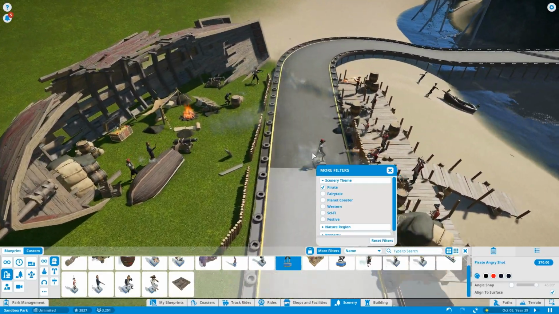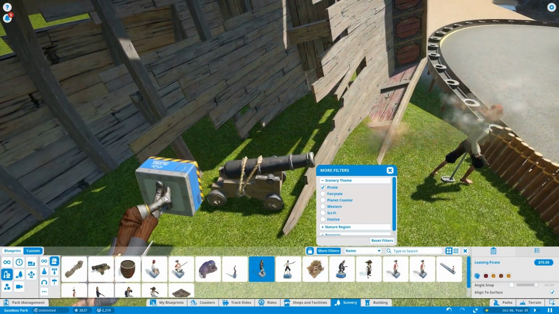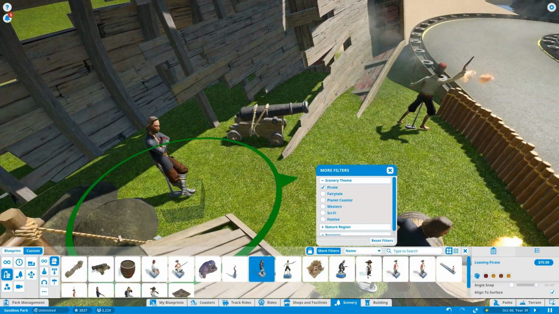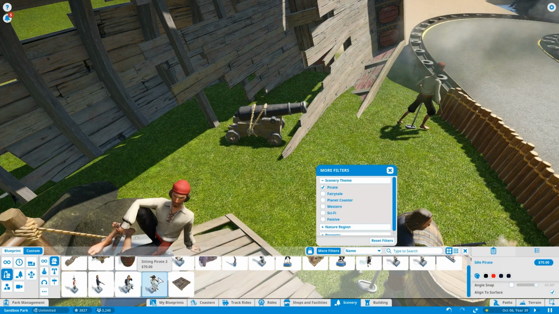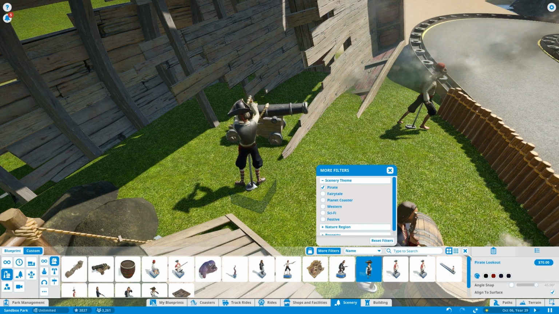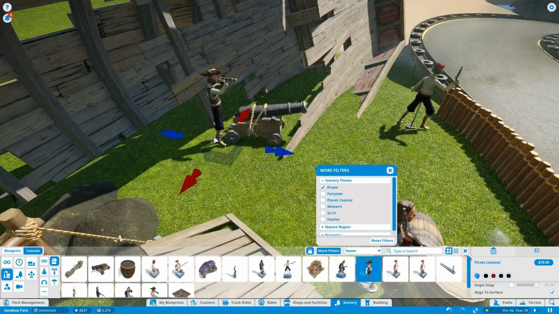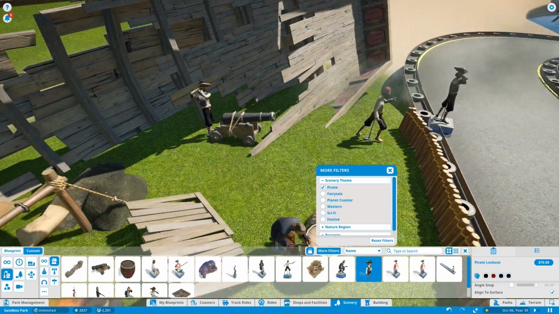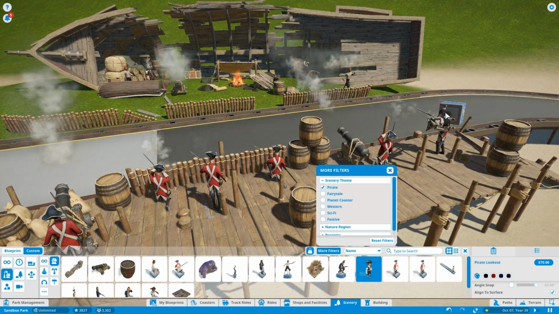I'll put someone by the cannon. We'll just put this cool guy by the cannon. He's chilling there, firing the cannon. I don't think we have anyone else that would look decent by the cannon. Maybe this guy could work. I just need to do this like that. Perfect. So he's shooting the cannon. So that's that.